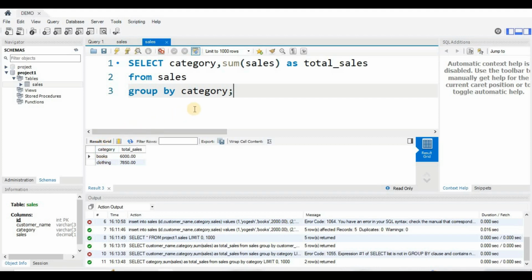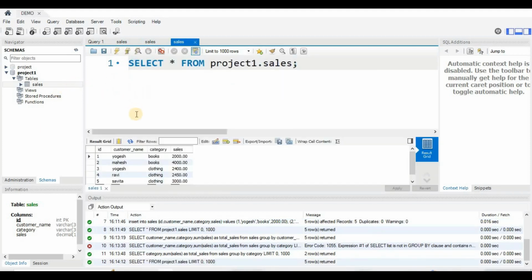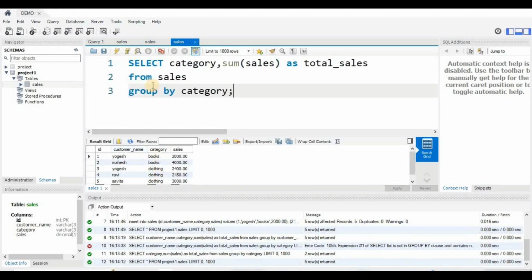If you go to the table, we have only two categories, so it groups those.